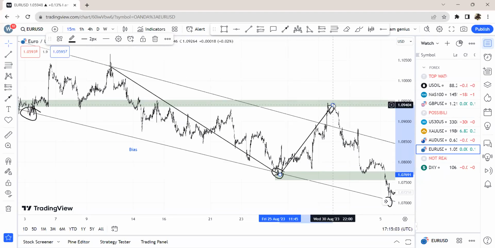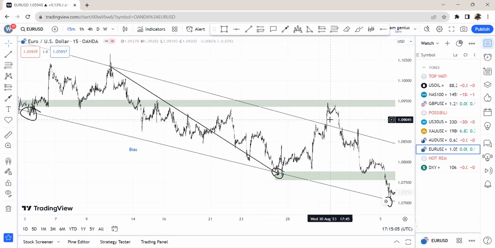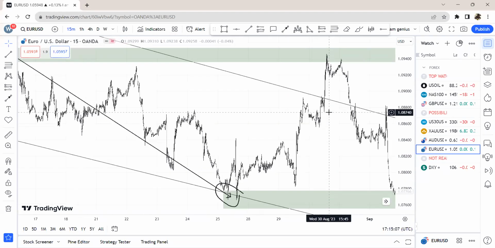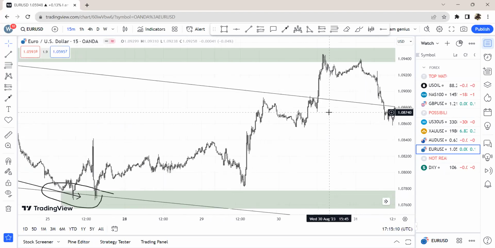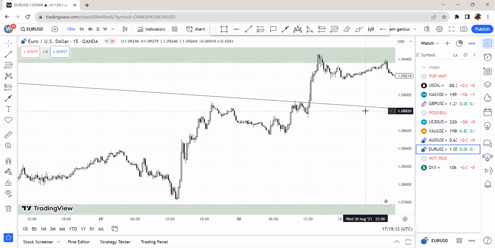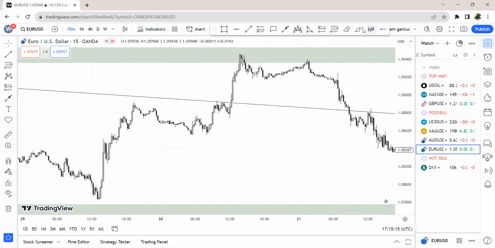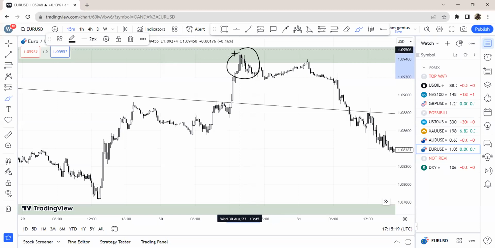what I want to do is zoom in. I'll no longer need to see the bigger picture. I'll just need to see how the market is reacting on this level. How is the market reacting there? So everything that you've been doing so far has just pointed to the fact that this market is going to go down. How did I know that the market is going to go down?